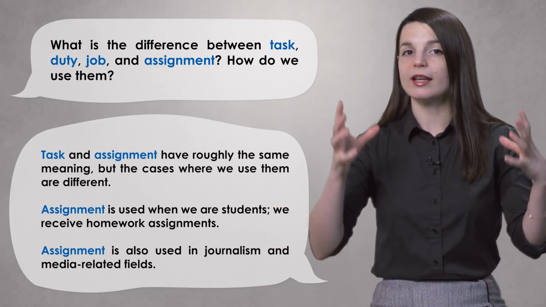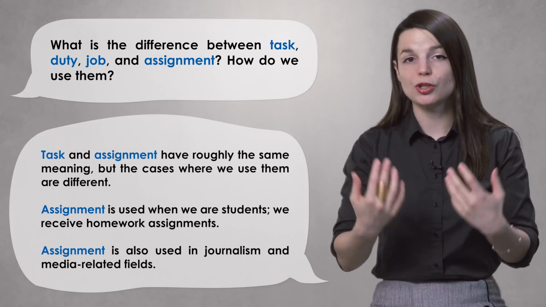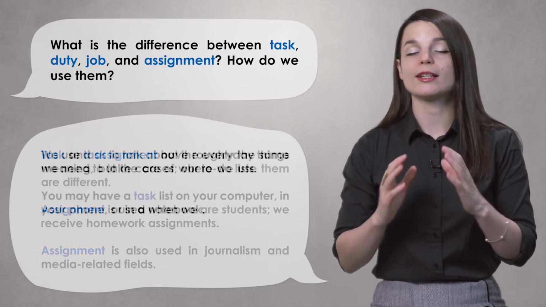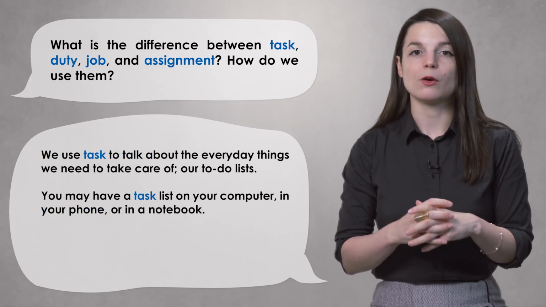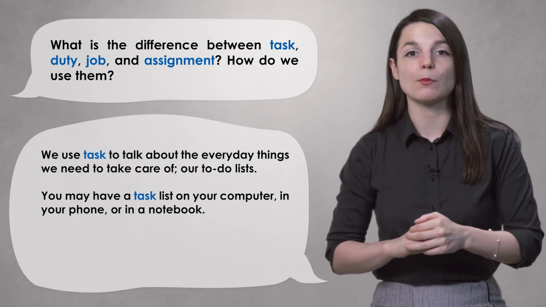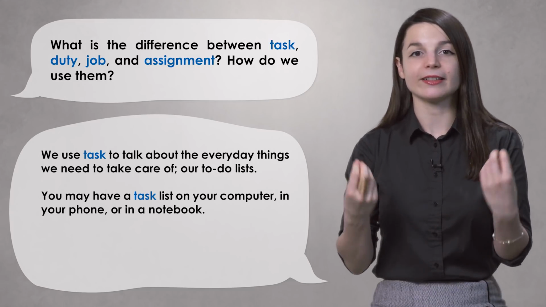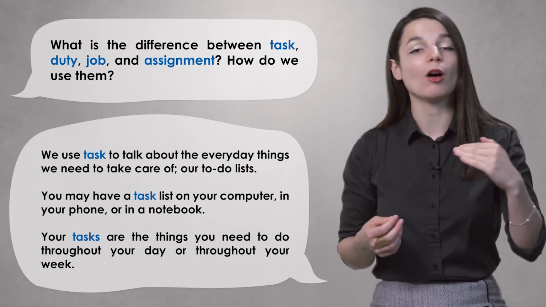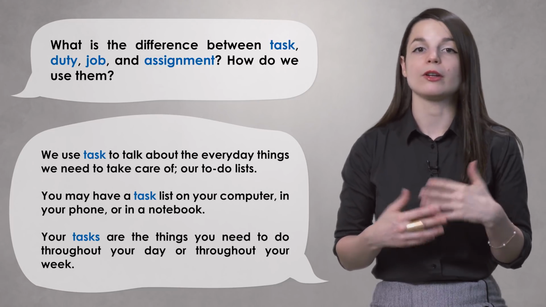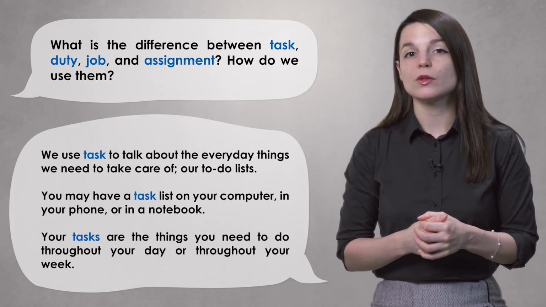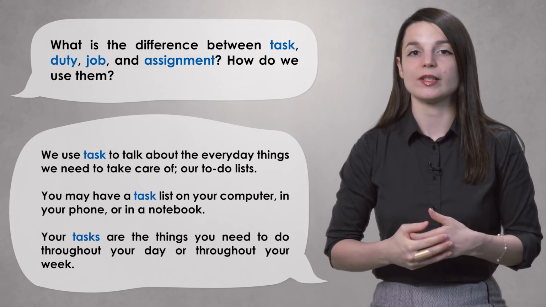In most other cases though, just talking about your to-do lists, the everyday items you need to take care of, we use the word task to describe that. So in like your computer or your smartphone or maybe in a notebook somewhere, you might have a task list. So your task list is your list of responsibilities, the small things you need to do throughout your day or throughout your week. Task is probably the most commonly used word from this list that you have presented here.